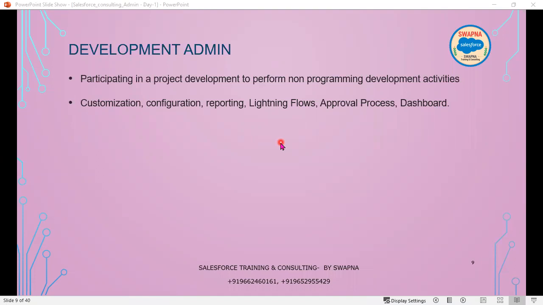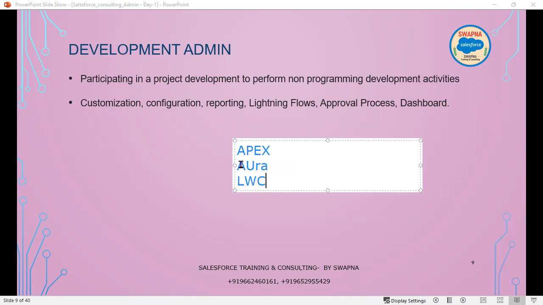In Salesforce, programming involves writing code in Apex, Aura, LWC, or integration. These are all the code that you are going to write.